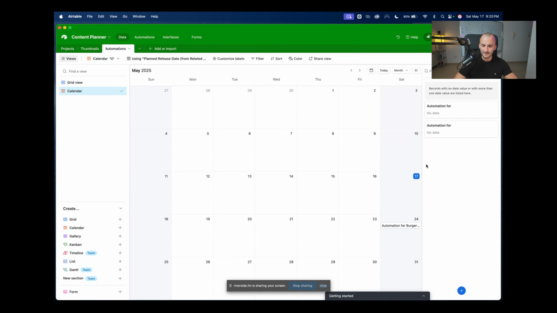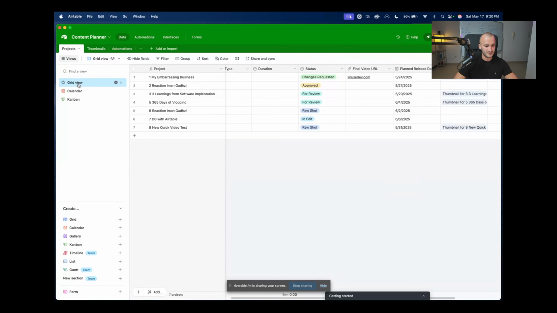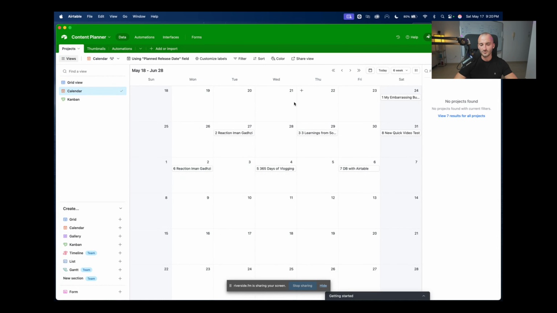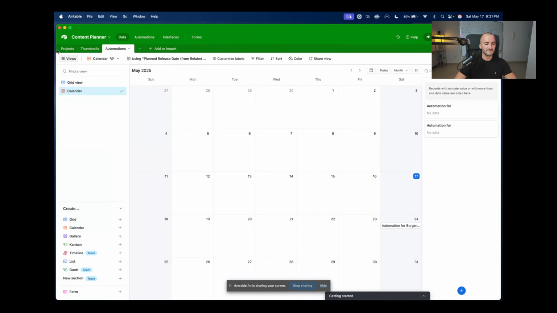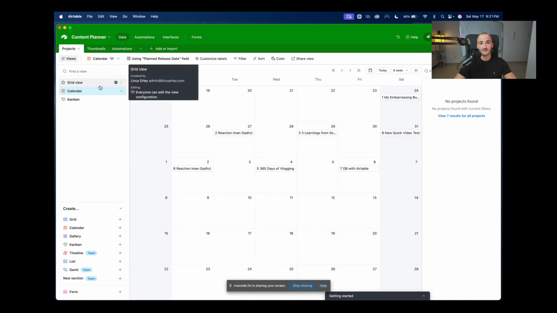So I have another calendar now that shows me just the automations that are pending and not everything like I saw in here. When I go to the calendar here, I see all my posts, right? So this is basically the big upside of something like this, so you can have all your dependencies in here with the same method that I just showed you. Now, congratulations to you for making it so far.